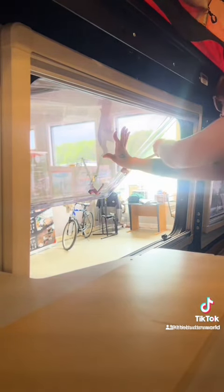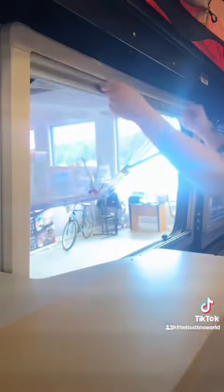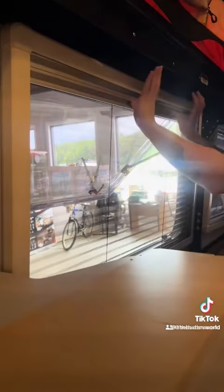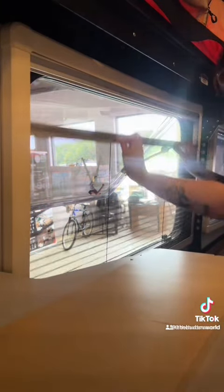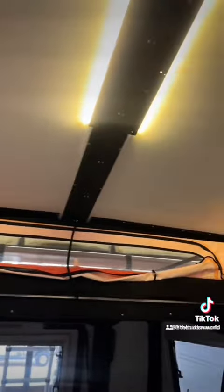I'm gonna give it a moment here as I show you how to open and close the windows. The windows are actually like the new Camp Ultimate toy models that I've seen, with the blind and the shade that you're able to pull up and down on. Above my head, we have our tent-like material. This material actually, whenever you push up on the roof itself, it opens up and you're able to have much more room.